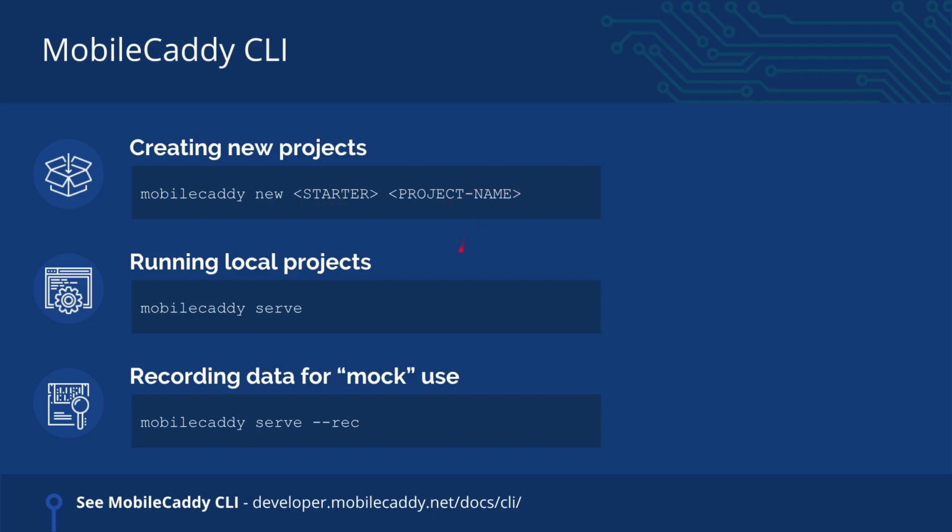Once my project's built, or I've downloaded a teammate's project, I can run that up with the MobileCaddy serve command. And there we have the application running in my CodeFlow emulator, and it'll be asking for authentication to the platform if I'm not using mock data, and my application will be up and running. Example here of passing a --rec flag into this MobileCaddy serve command, and this is telling MobileCaddy serve I want to record my interactions with Salesforce. Again, you can see these all documented and they're quite simple.